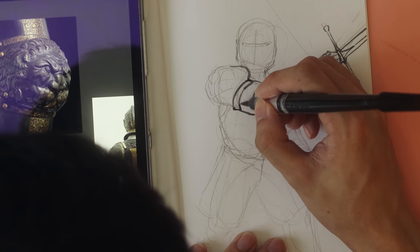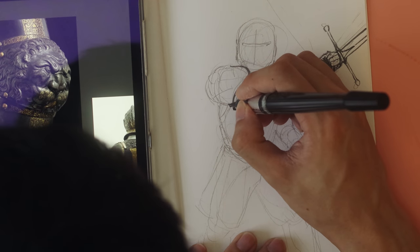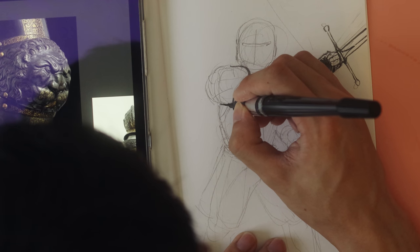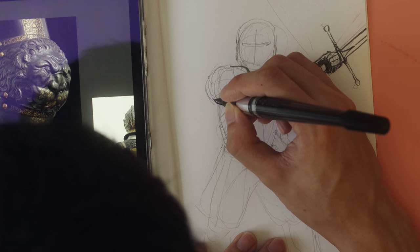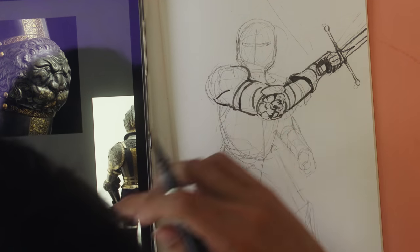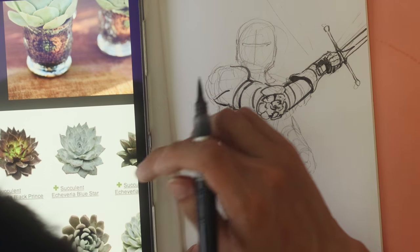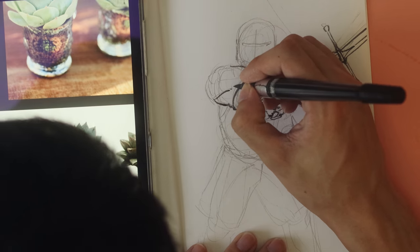Then to me, that's reference, right? Because you're taking an element of the picture, and then you're making it your own. You're finding specific things about the reference and you're using them in very specific ways and adapting them so that they fit your painting and your style. But that to me is the fundamental difference between reference and copying. Otherwise, you're just doing a study.